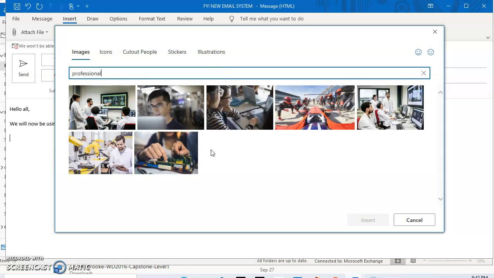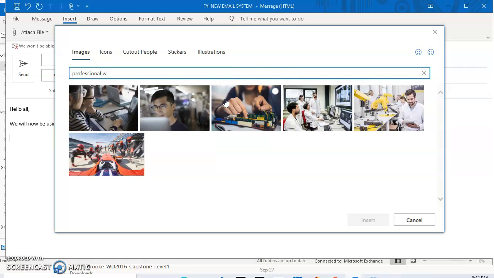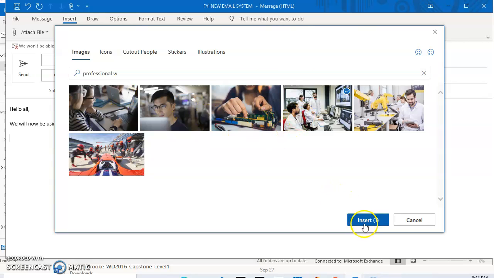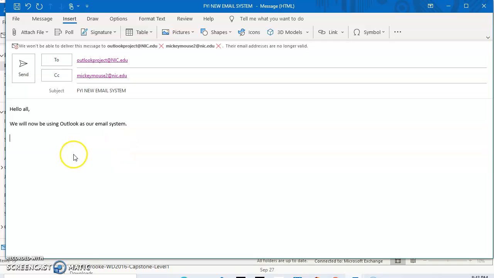Sometimes I find keeping it shorter is better. And we see professional working, these are kind of some easy images that you can throw in. Let's see if it works.